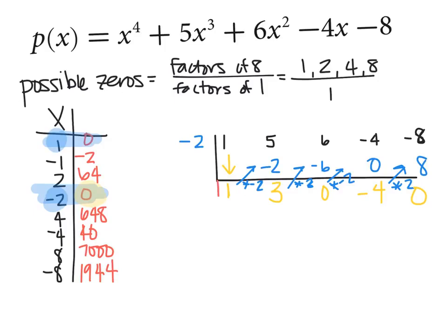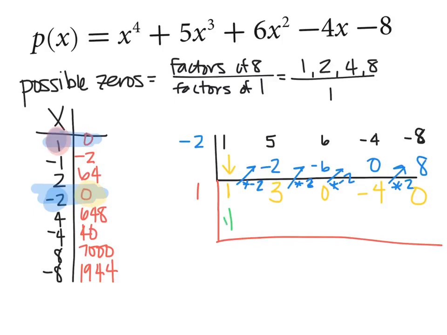I already have my coefficients. So I'm just going to draw another box, and I'm going to put negative 2, or sorry, not negative 2, positive 1, because that is my 0, and I'm going to do synthetic division here. So I don't want you to write that, because then we're just going to rewrite something again that we already have written, and why do that? So now I get to do synthetic division a second time, so I'm going to bring down my 1.